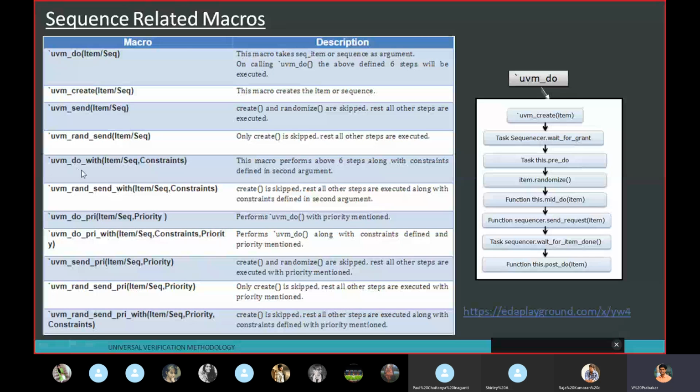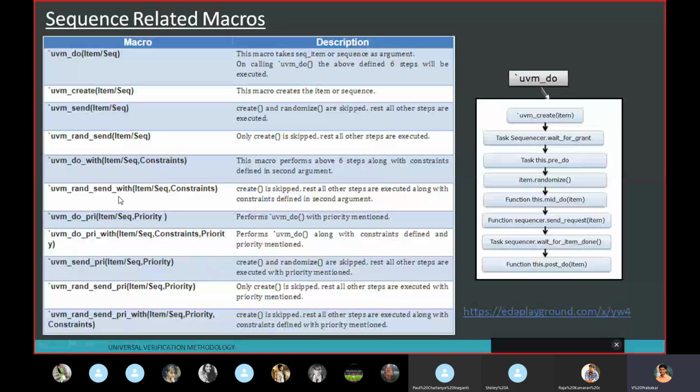Along with this, we can randomize the value according to our constraints. Then tick UVM rand send with. UVM rand send with, it will randomize and it will send, and with means we are able to give the constraint. So here create is skipped. So we have to explicitly mention the create method or use the create with macro.